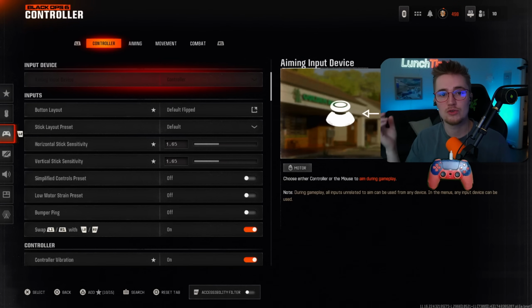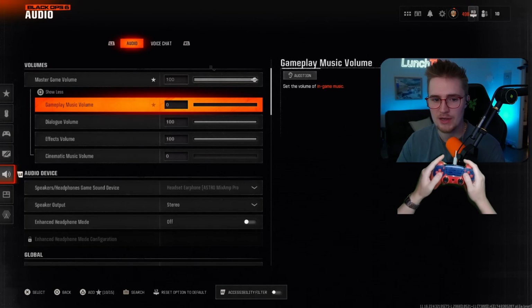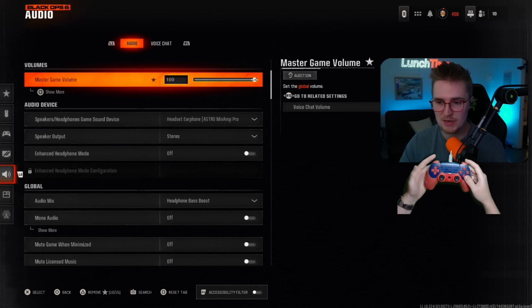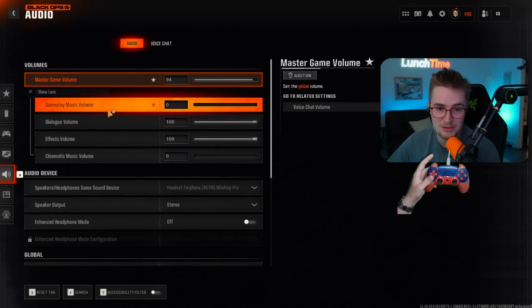Up next, we're going to go to audio. Here on the audio, I have the master game volume at 100. I'll go over how to open this tab if you don't have a keyboard and mouse. So what you want to do is press X on it and then lower the setting a little bit, then press square, and then it allows you to open up the menu.